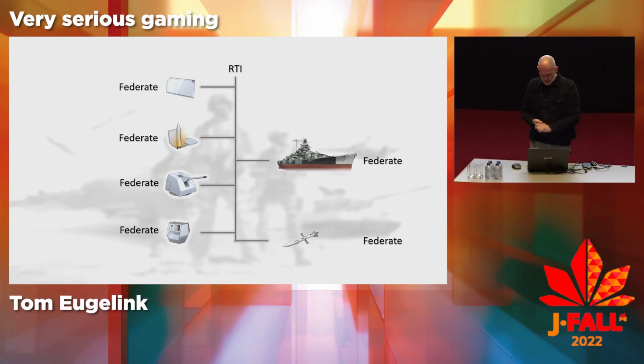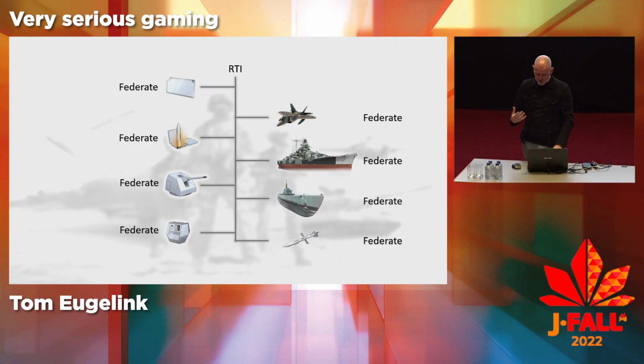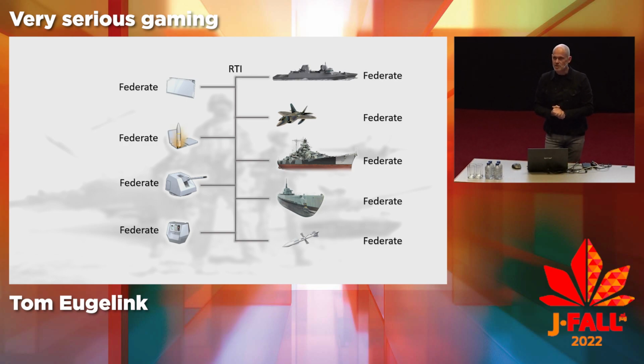There are other entities, federates as well. We could have a plane flying around. We could have a submarine underwater. And of course, we can also have friendly units. There do not need to be enemies everywhere. We can also have friendly units which we can interact with and exchange data with if the simulator allows.